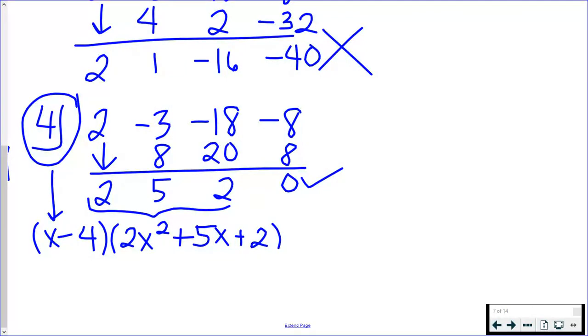Now you have options. You can either go back to your list of roots from before, and you can do synthetic division again with the 2x squared plus 5x plus 2, or if you already know how to factor what you have left, you can just use whatever factoring method you want to use and go ahead and continue factoring. But these problems are not done until they're completely factored. So I'm going to go ahead and factor this because I know how to factor a trinomial. So if you want to do that as well, you can. Otherwise, you can pause the video and use synthetic division again.